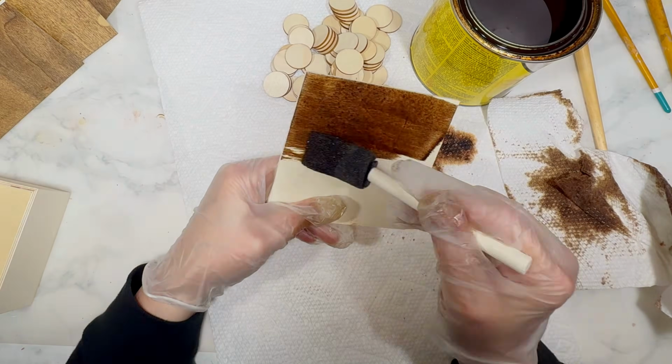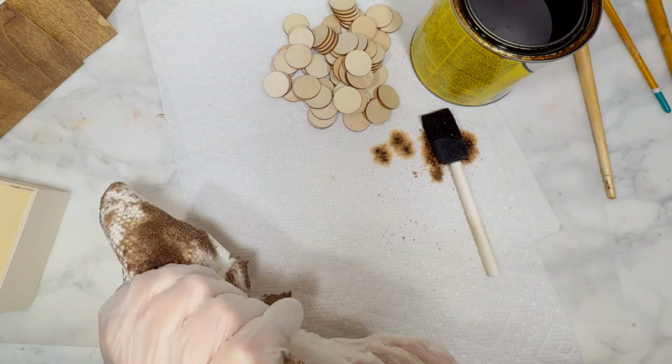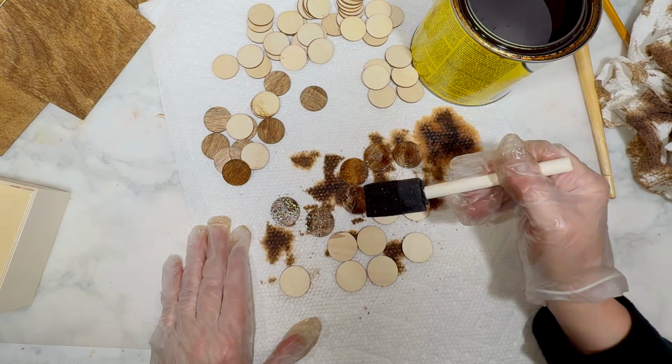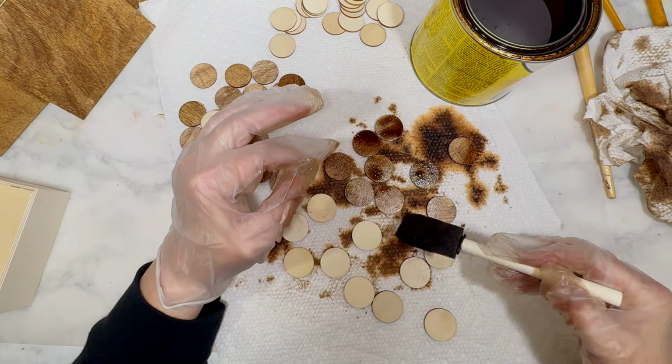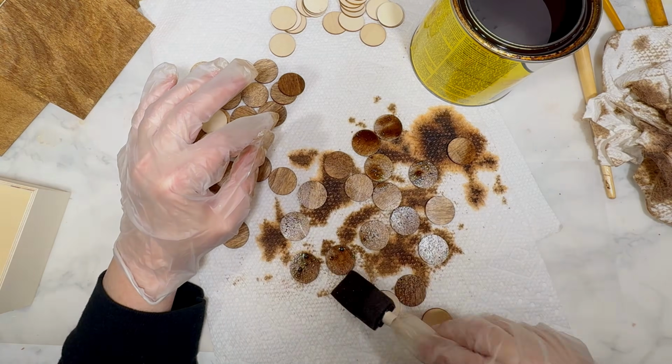I stain all 6 of the squares on both sides, as well as all of their edges. I'm also going to stain all 64 of the wood rounds using the Early American stain as well. I stained both sides of the wood rounds, even though technically I really only needed one side stained.